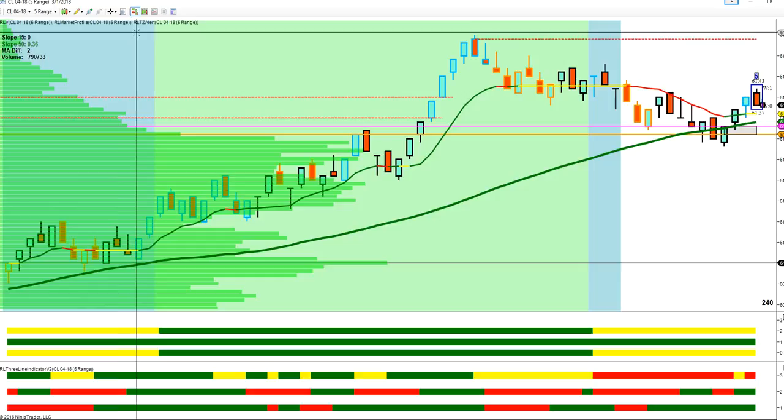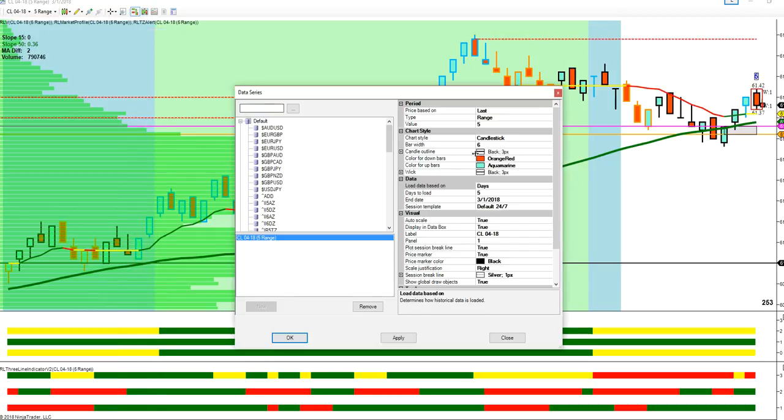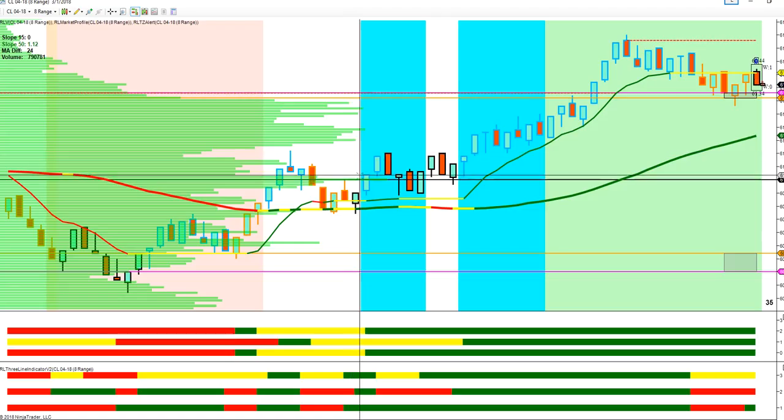And then what you do is you move the range. Remember, crude is on an 8 range. Move that to 8. So you can work off this template.